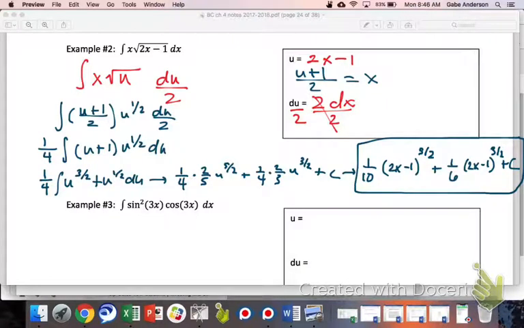Okay, do you have any questions before I turn you loose a little bit? Okay, let's do number 3 here. Number 3 is a little more challenging. Would it be fair to say that number 3 is not just a composite? Isn't it like a double composite? It's something inside something, and then that whole something is inside something else. So take a look at number 3 and try to do u substitution with it. You could use the chain rule. It's very doable here, but perhaps u substitution is the better method. So give it a shot.